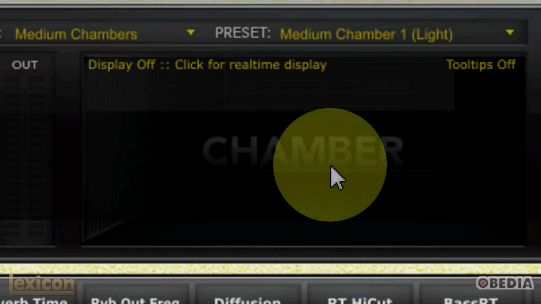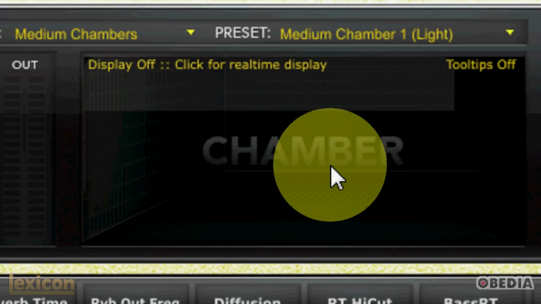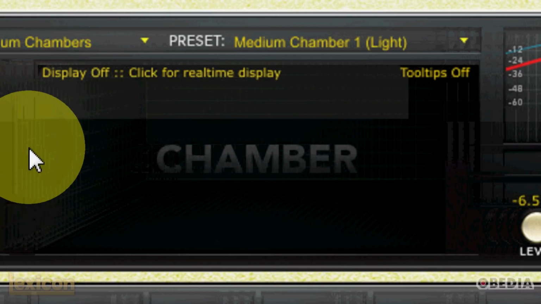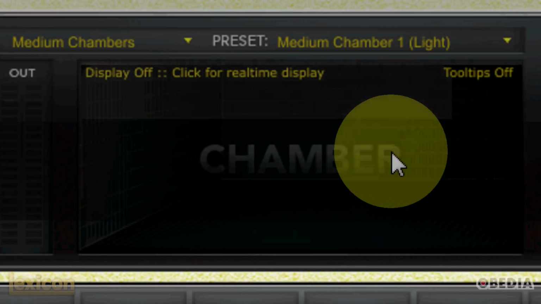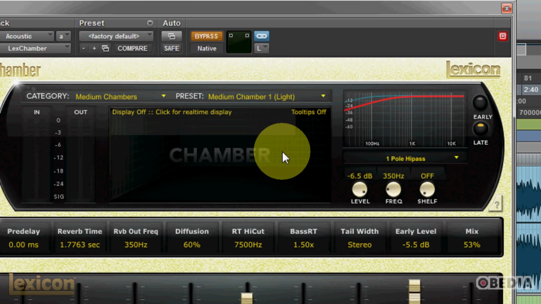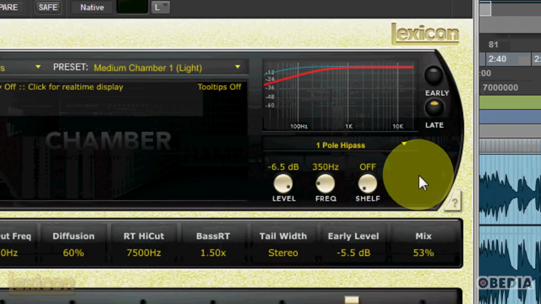So these are all different displays that allow us to dive in and do a little bit of mixing with our eyes. Of course, ultimately, our ears should be our final deciding factor, but it's nice to be able to make use of a little bit of display mixing every once in a while when we are actually diving in and mixing and making use of a plugin such as this one.